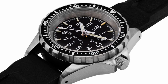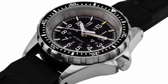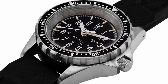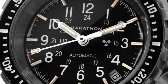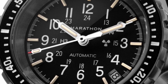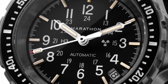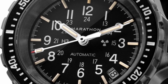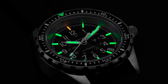The MSAR. The MSAR is a military spec watch. These are manufactured to US government specification and have seen action in Afghanistan and Iraq. These are stainless steel cased watches with a unidirectional bezel. Their dial is very similar to the Navigator's dial, with large Arabic numerals for the hours and a smaller set of Arabics calling out the 24 hours. There's a date window between the 4 o'clock and 5 o'clock positions. This date window is black on white. They feature tritium tubes for the hour markers and on all three hands. The G-SAR that I owned was very similar to these.